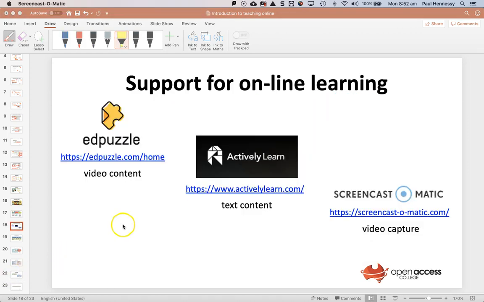Shifting some of that content into the independent learning space, there's a few different programs that I use. There's a range out there that people can use. For video content, I'm big on video content as a maths teacher. I use a program called Edpuzzle, which simply allows me to take video snippets that I put together or that I access from elsewhere.